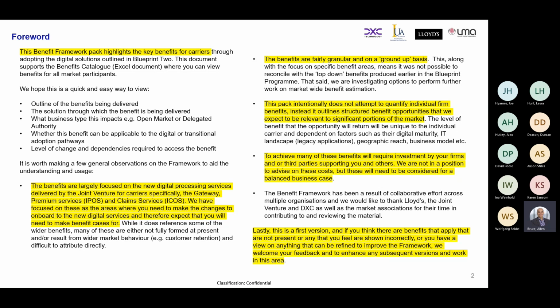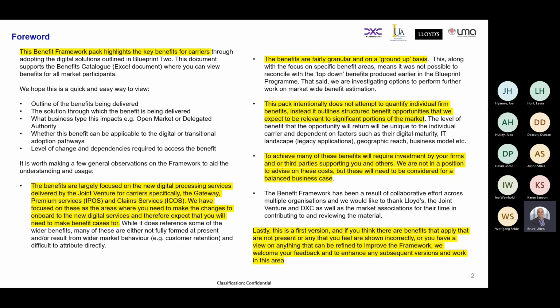So once having worked through the benefits for your organization, you can then use those to support your business case. But also, I always say that it's worth bearing in mind that the business case can't be around pounds and pence alone. That's not really the purpose of Blueprint 2. We had this mantra of cheaper, better, faster. And it's looking under the benefits from those lenses and feeding those into how you support an argument for change in your own business.